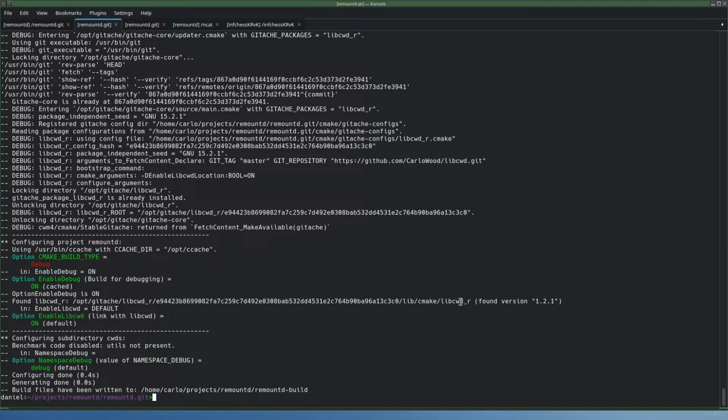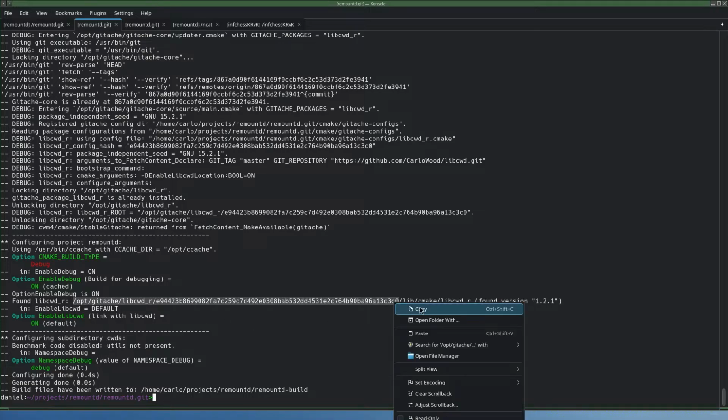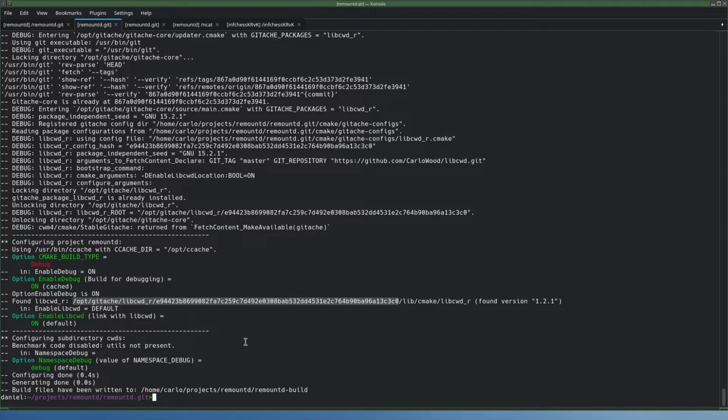So if this was not installed, then, well, what will happen then? I can just delete it. It's just a cache. Remove. If I do that, it will just reinstall it.